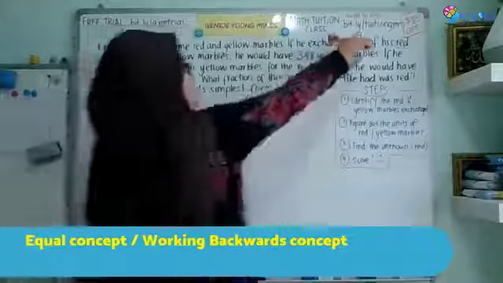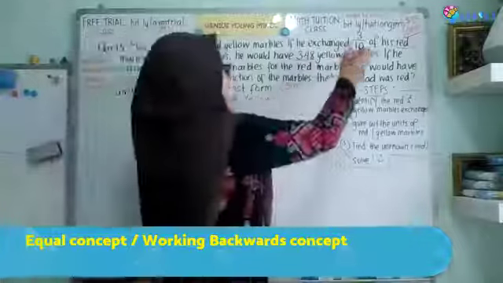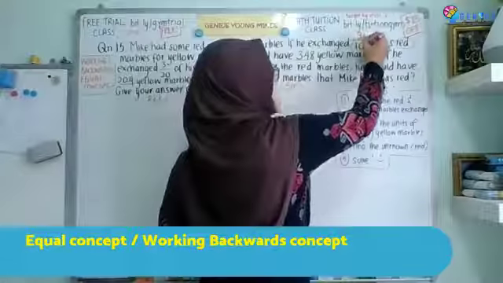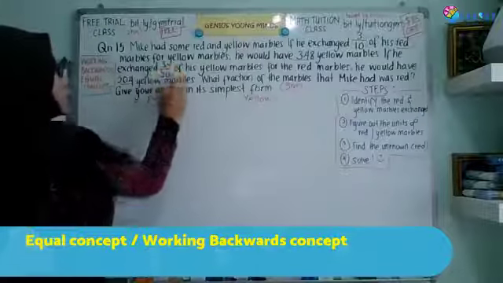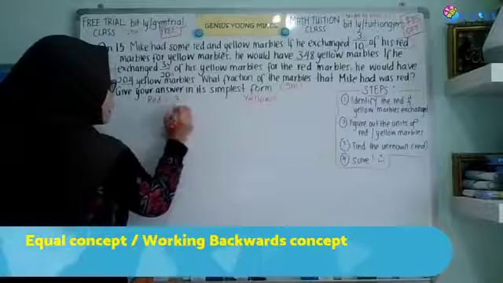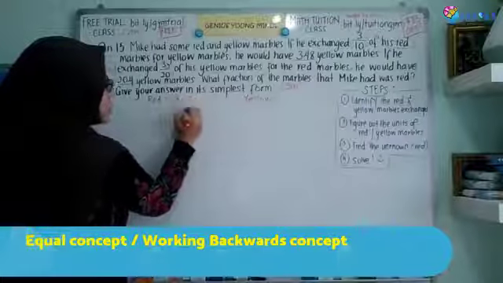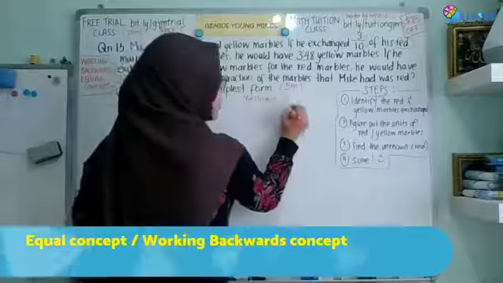I'm going to bring down the fractions. You know that this fraction is already in its simplest form, meaning it's already in its units form. This one also is already in its units form. So let's bring down 3/10, that is red. So this is unit, this is unit. This one is 3/20, that's yellow. I'll bring down 3/20.